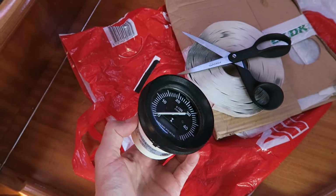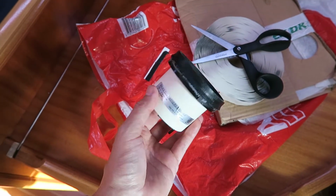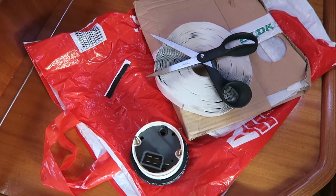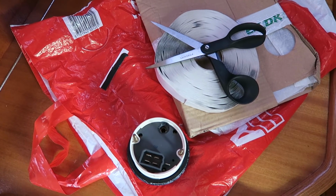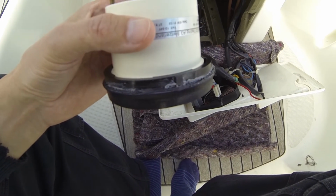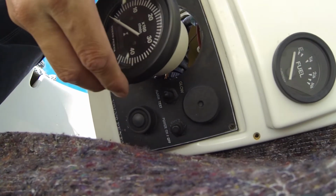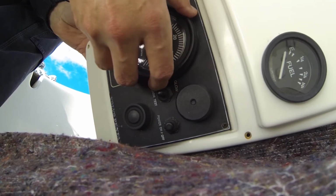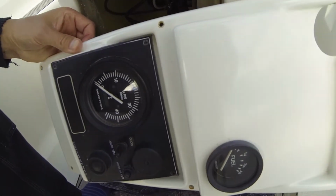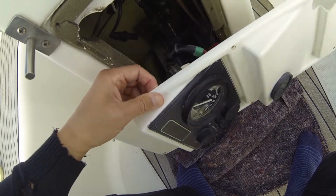I think it was last year I had a serious leak in my pedestal, and it was actually leaking here. So it is pretty important to mount something. But the smart thing about this butyl tape is that it is pretty easy to remove again. As you can see, there is this little pin in the bottom, so you are sure that the tachometer sits where it must sit. Then I just mount the tachometer here. There is of course some squeeze out in the sides, but I will just remove it with a toothpick or something when I have assembled the whole thing.